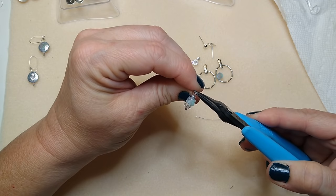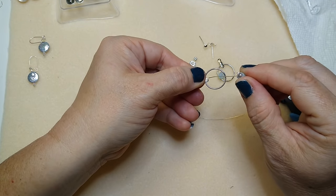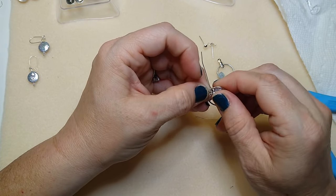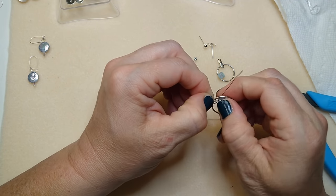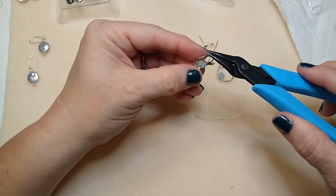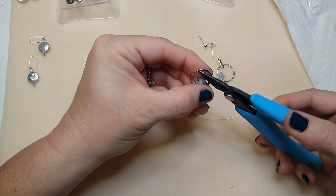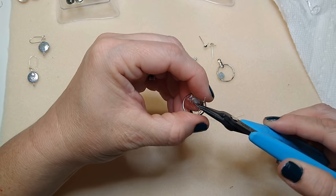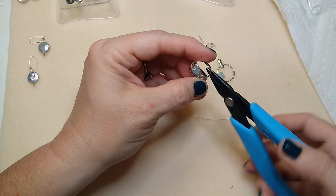Now I'm going to go on around like this, but I'm not going to close it because I want to put this right on this loop. So I'm going to go ahead and insert it right into, you may have to open your loop slightly, but I'm going to just put it right in my loop like this. Now this is going to be a little fiddly, but you can do it, okay? We're going to take this wire and go right inside here, and we're just going to wrap a couple of times. So let me get my piece back on there.